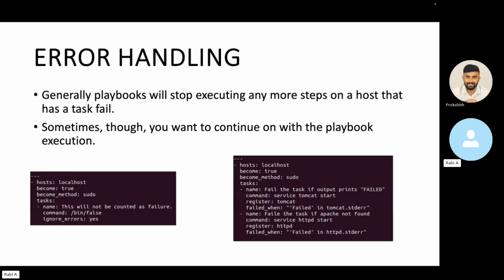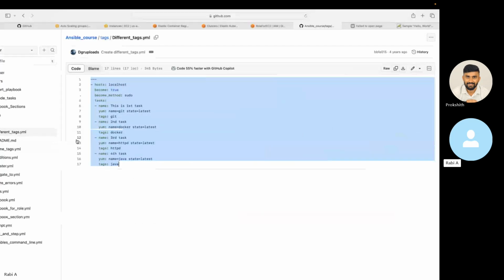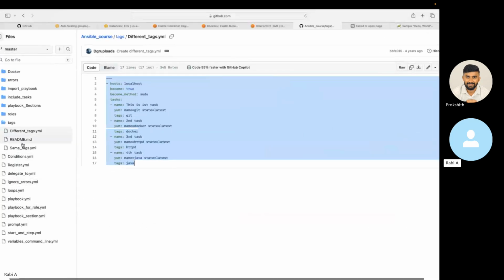Next is your error handling. Generally, whenever you're executing your playbooks, if a task fails, the playbook will stop executing. It will not go further. Let's say, for example, errors.